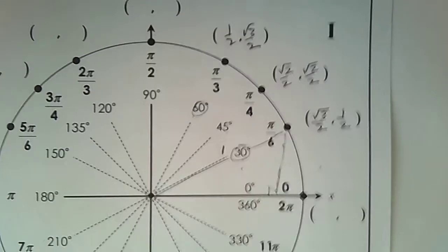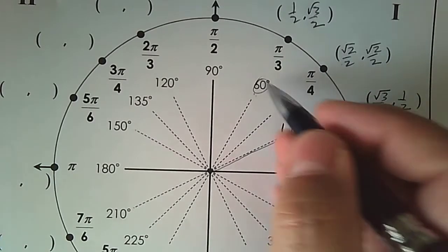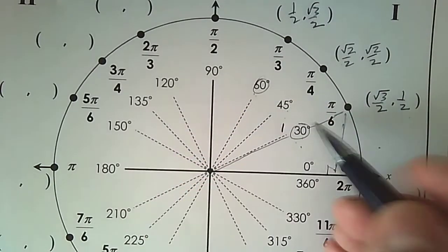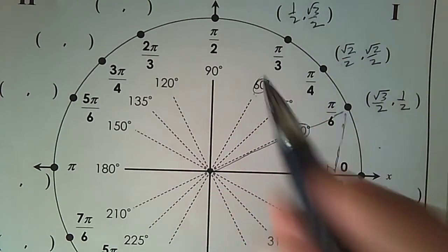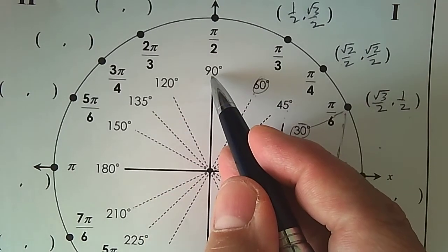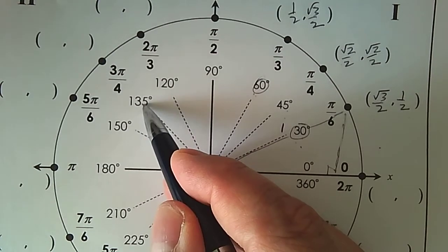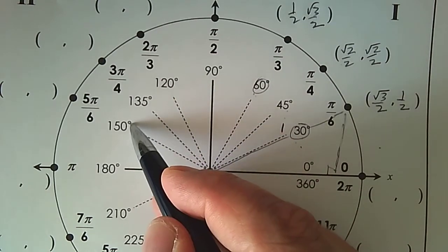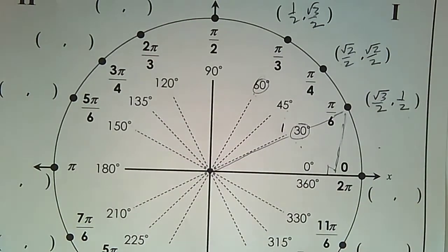Now, I want you to notice that in this unit circle, we continue to add angles as we go counterclockwise. 30, 45, 60, and then 90. We're going to skip 90 for now. We're going to go to the second quadrant. And guess what angles we're going to use? We're going to add 30, we're going to add 45, and we're going to add 60. So again, these angles are 30, 45, and 60, just in quadrant number 2.